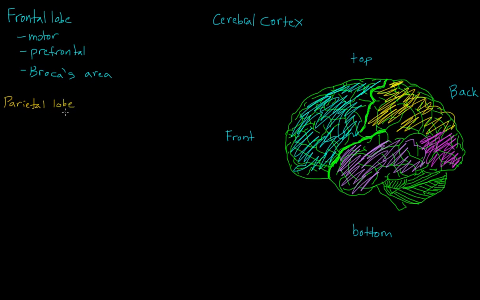This part of the cerebral cortex is also important for a number of different tasks. One important part of the parietal lobe is the somatosensory cortex. This is the part of your brain associated with feeling, and by that I don't mean emotional feeling. What I actually mean is that this part of the brain receives information from all over your body about touch, pressure, temperature, and pain.